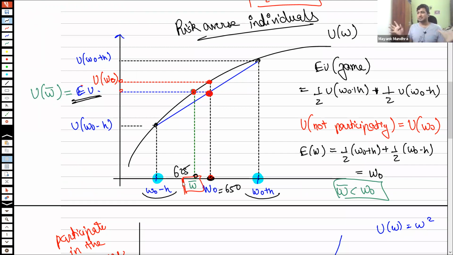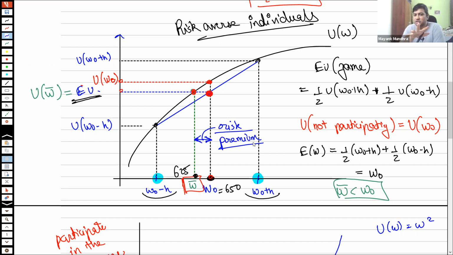So instead of putting him in this uncertain situation where he's either rich or poor with some probability, you give him a fixed income which is lower than his expected wealth, and he'll be happy to take the job. In fact, this difference between his expected wealth and the fixed amount of wealth that he gets is known as his risk premium. This is the premium he's willing to pay on his income if you can end the uncertainty in his life.